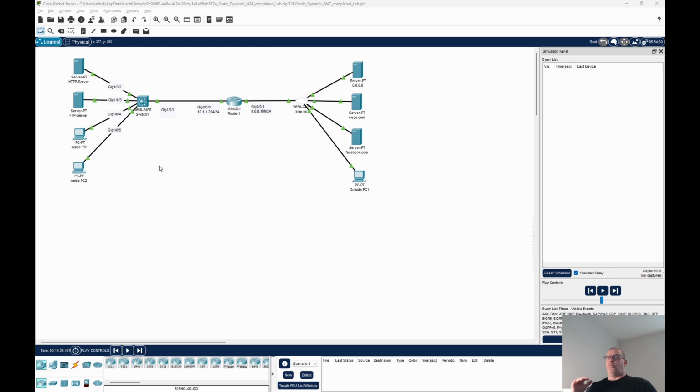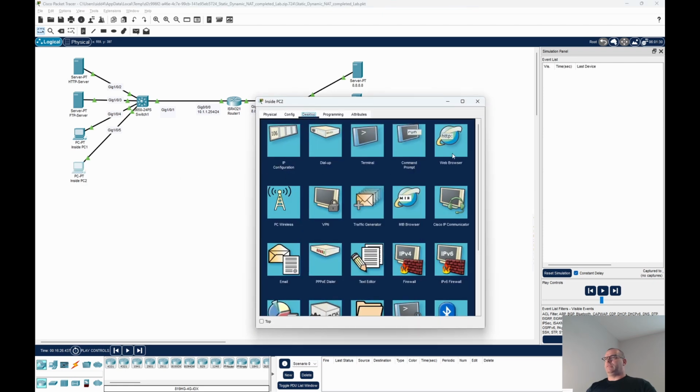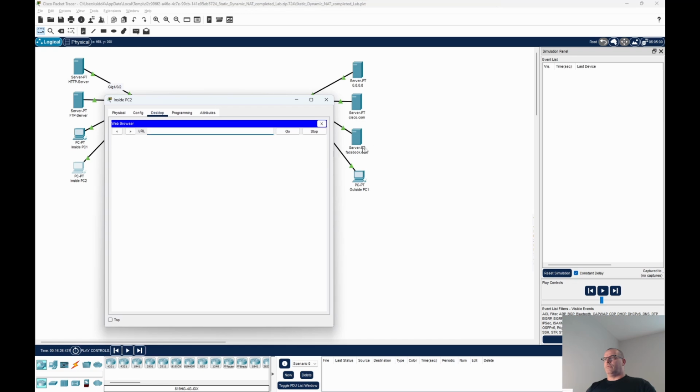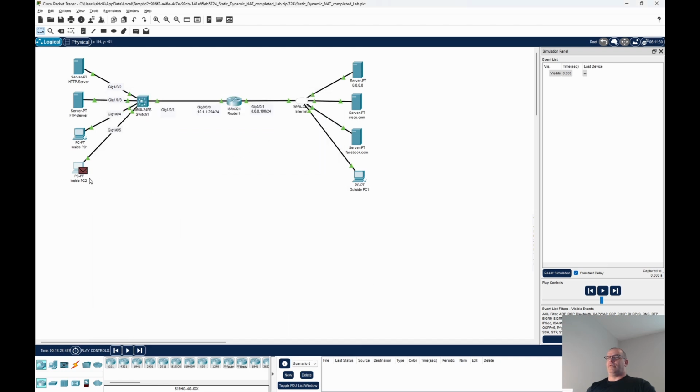So we want to figure out what is happening behind the scenes on the network whenever we're trying to get to a website, right? So what we can do here, we can open this PC on this network, open a browser, and then let's go over to facebook.com, right? That's where we want to go. So facebook.com, and then go.